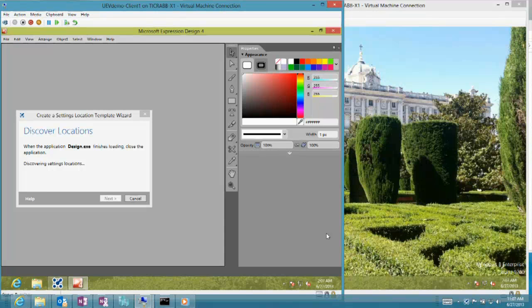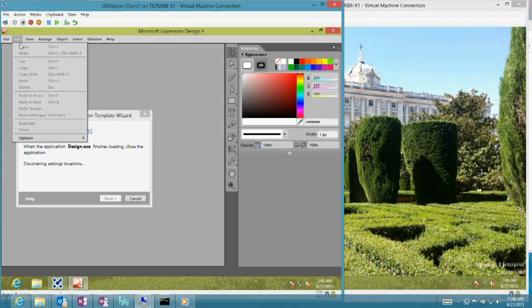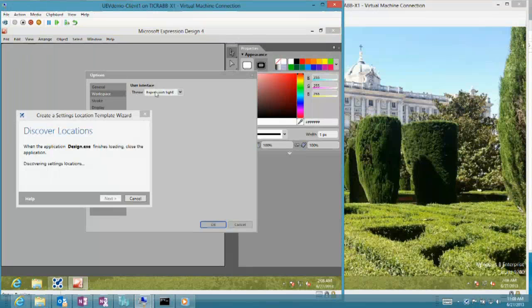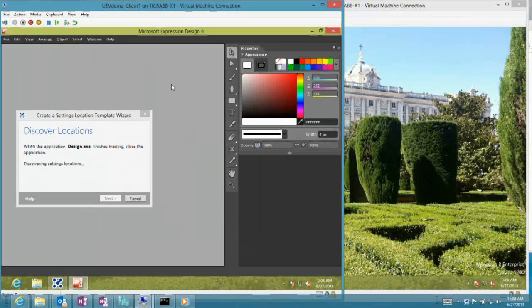Again, I've rarely seen too many settings go out in the wild, but if there's a particular setting that you absolutely want to get, you can always come in and make that change and make sure it captures it. So you would come in and just play around and say, you know what, I need to make sure that it captures this one setting. So I'm going to go under Tools, Options. I really want to make sure it captures this change, so I'm going to change this one to dark. And we'll go ahead and say OK. That way I know that a setting will be written when it writes out.